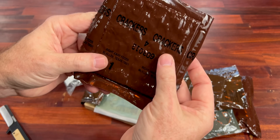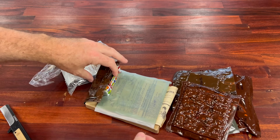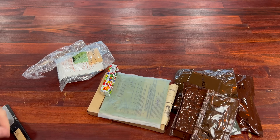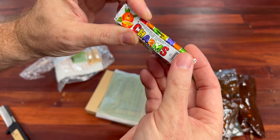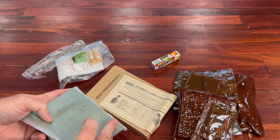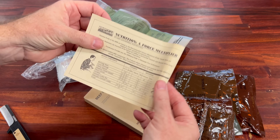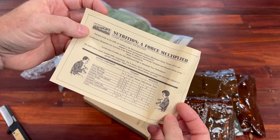Here we have a serial number on this one — just plain crackers. We have some old peanut butter in a dark brown bag, no date on that either. That's some Charms — they look pretty squishy. Next up we have an old school ration — look at the size of that baby. I doubt that heater still works; we're going to see if it does. There's a nutrition label — 'force multiplier by mineral fortification.'